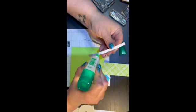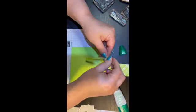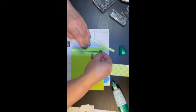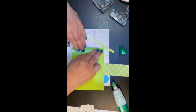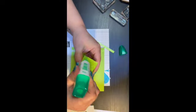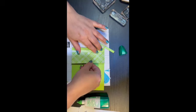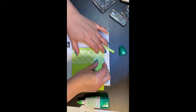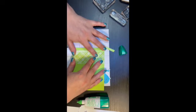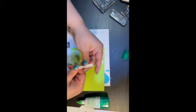White glue again for these pieces. I want these all to be over towards the left. I'm just going to leave a bit of space. That and this one. Lined up. And this one.